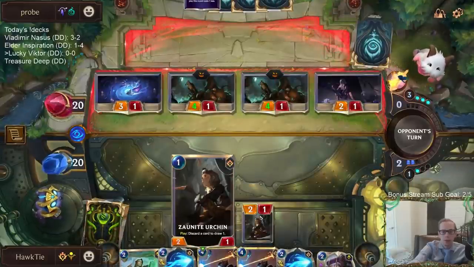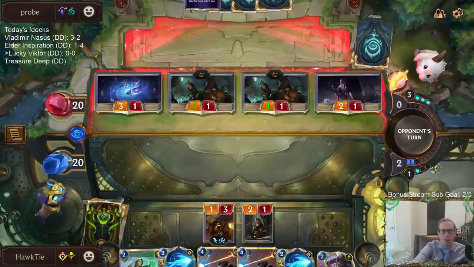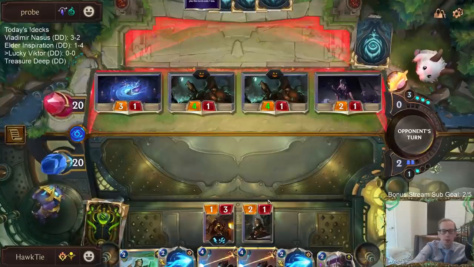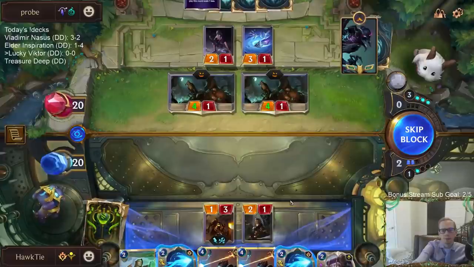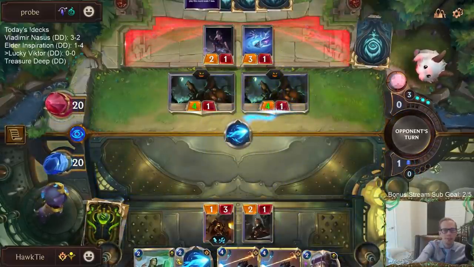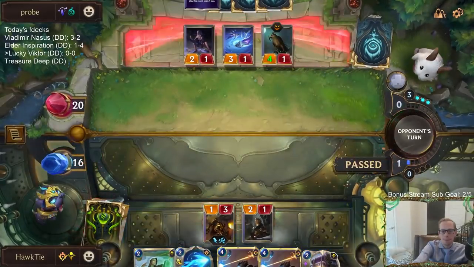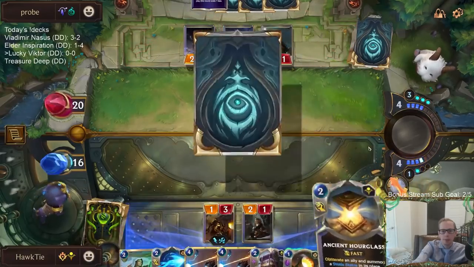So I wasn't really planning on casting Mystic Shot, but as you can see with this aggressive start, I think we should probably cast a Mystic Shot on one of these four ones. All right, Mystic Shot that. So this turn I can go like Viktor plus Hex Core upgrade.